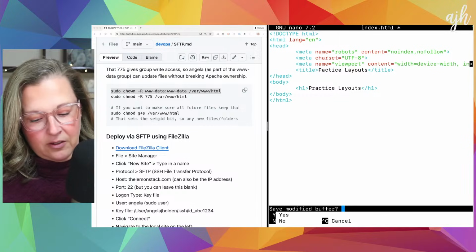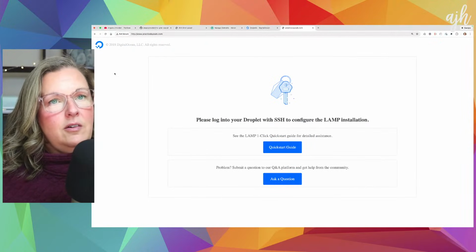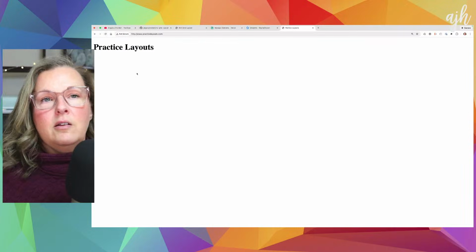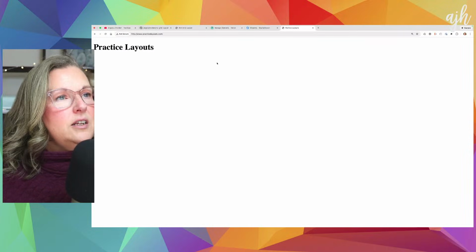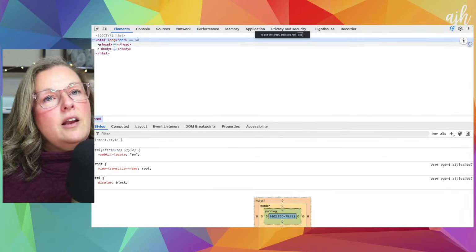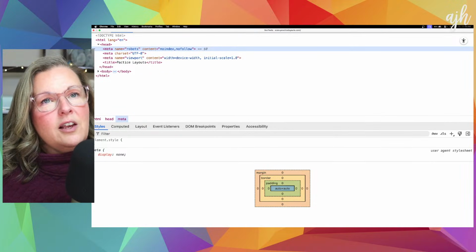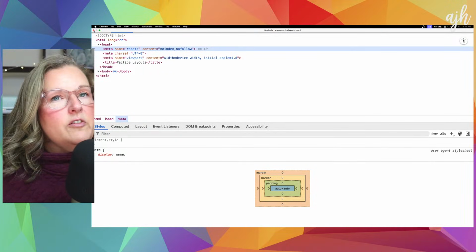Okay, control X, yes, enter. Now, that's it. This is all we need. And it's no index, no follow. You don't need anything else. It's completely fine.